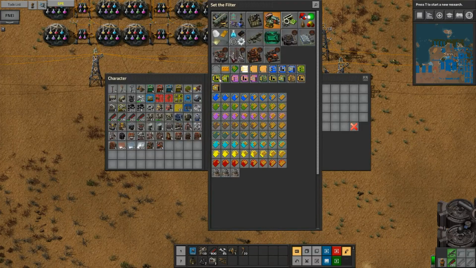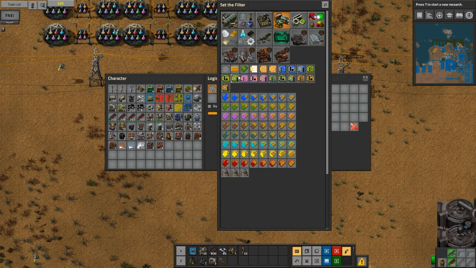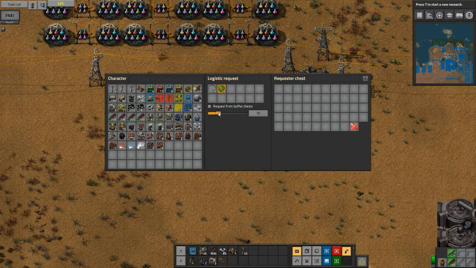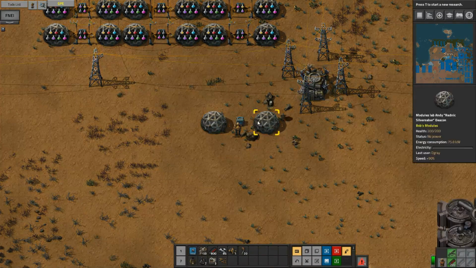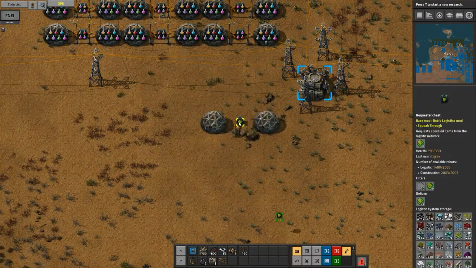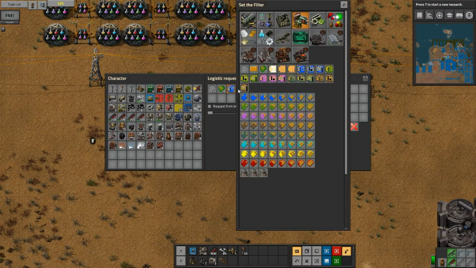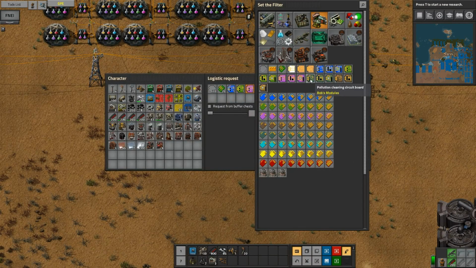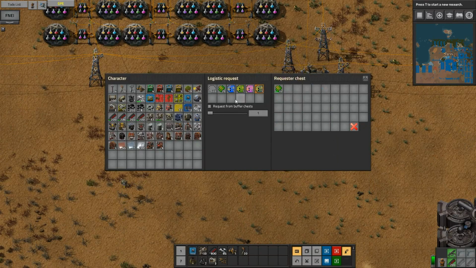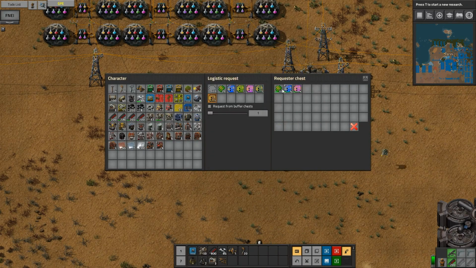Let's start with modular case then. 20. 20 of those. And then 20 of each of the other ones as well. So we'll take speed, efficiency, productivity, pollution, and is pollution twice? Ah, producing and clearing. Okay. Then we'd like to do 20.